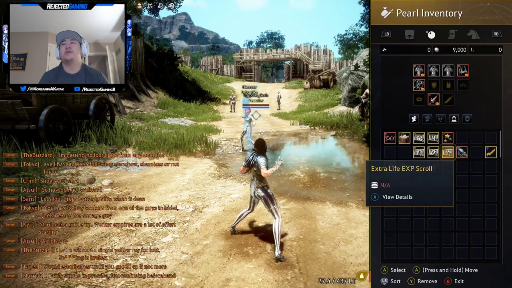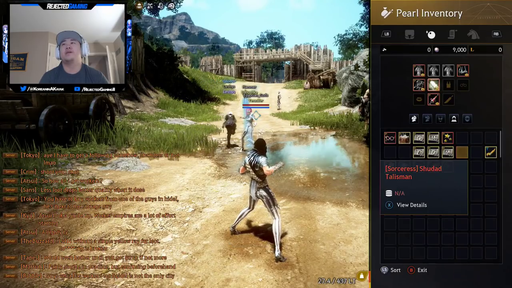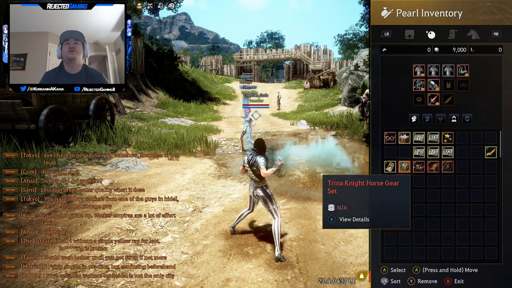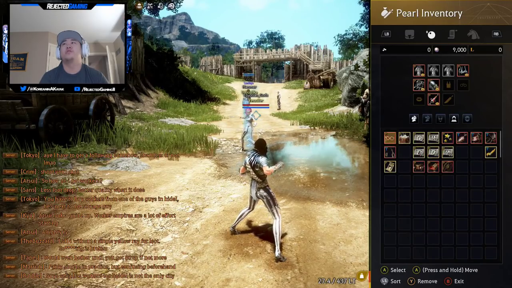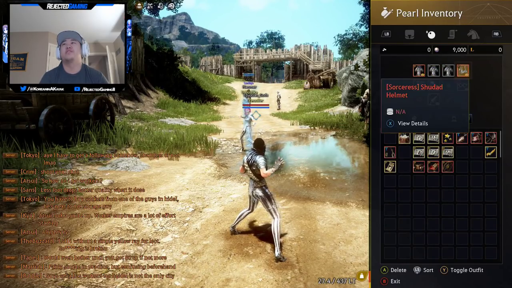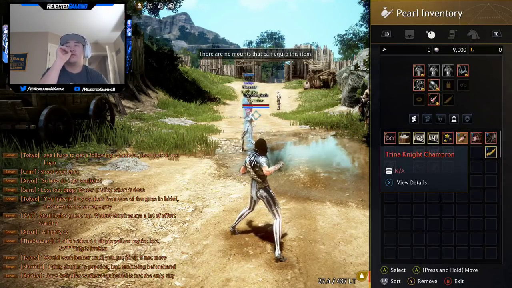Let's see, what else do we got here? Oh, we got the talisman. Okay, so we'll put that on our back. Let's unlock the Trina Knight stuff, I guess. I don't have my horse, so I can't really do anything with that. I don't have my horse yet. Okay, I was gonna say, it's still gonna let me equip it, but no.